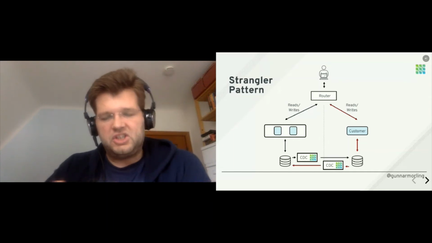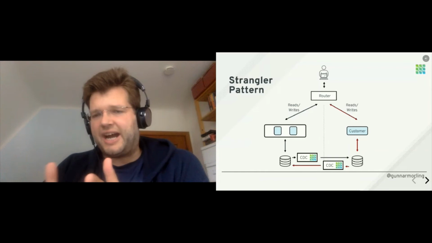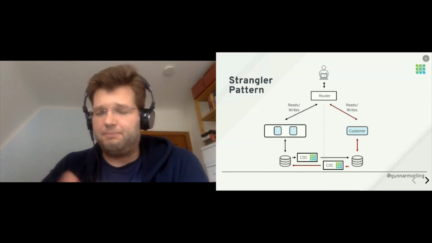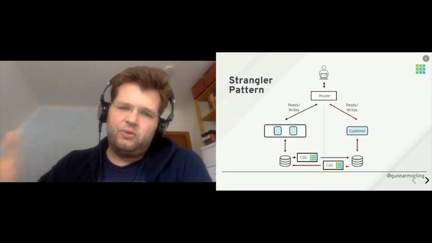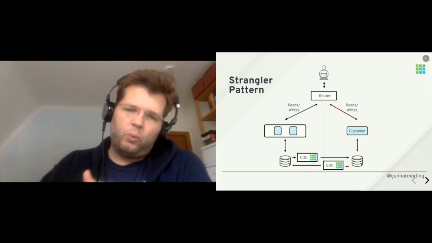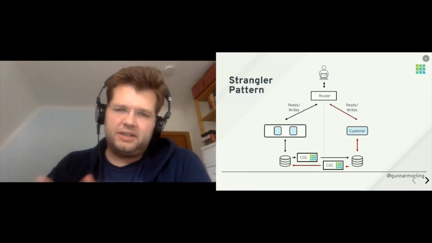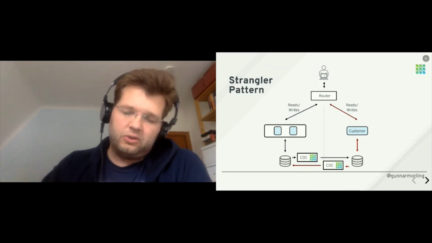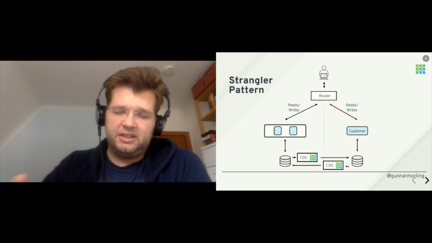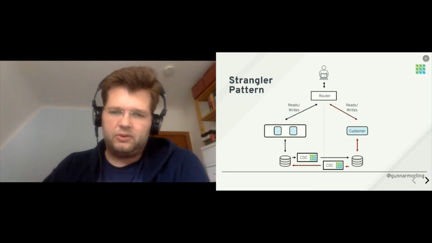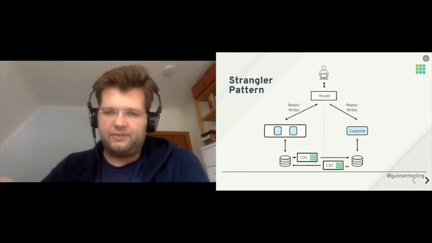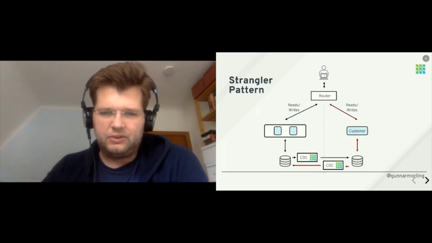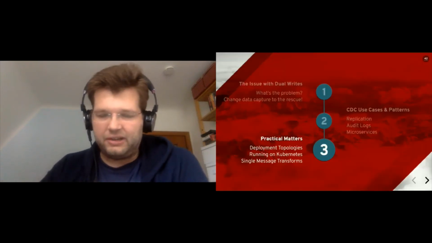And so you just need to be careful that for each kind of data, like a table, or maybe in terms of domain-driven design, like one bounded context, you just have the writes going to one side. So there should be one dedicated owner for each part of your domain, because you would not want to redirect your data in an endless loop between those two databases. So writes for one particular part of the domain should only be done on one side of this architecture. So that's the Strangler pattern.